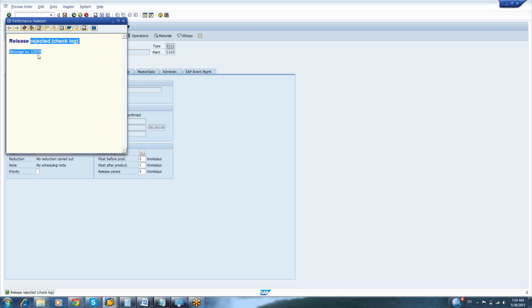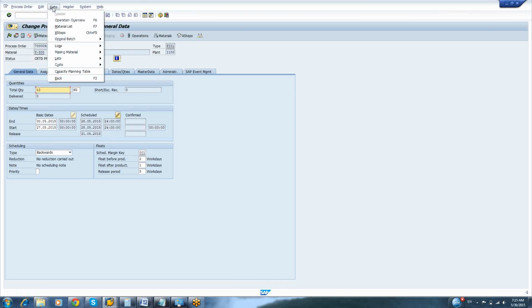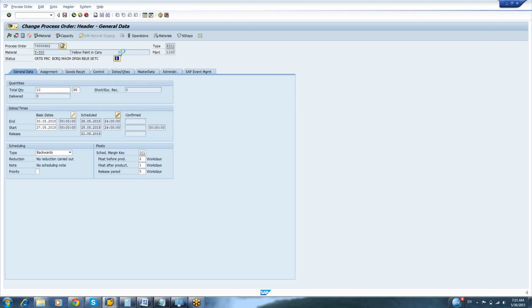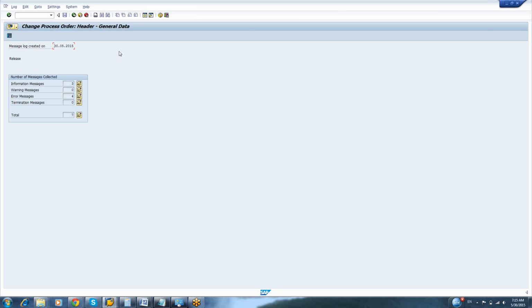Okay, so let us go to the logs and see the logs. On change itself, you have logs. Log upon release. Show the second one, release. Here it might show you some. There are four errors, right?